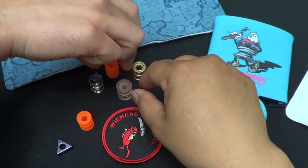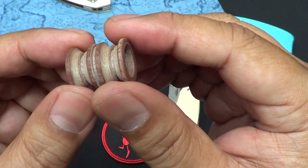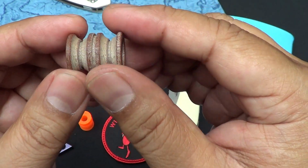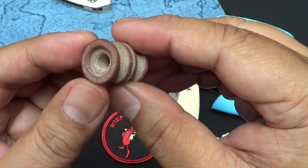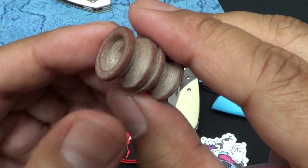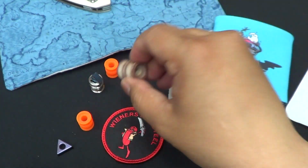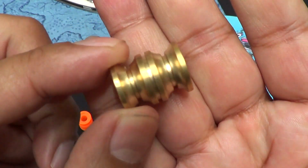That's sweet. Those are a couple I picked up for Kelly. You know what this looks like? Chocolate. It looks delicious. I want to eat it. It looks like a Choco Taco, like a Mochaccino. So I picked up that one and a brass one for Kelly. It looks like the coffee cubes.